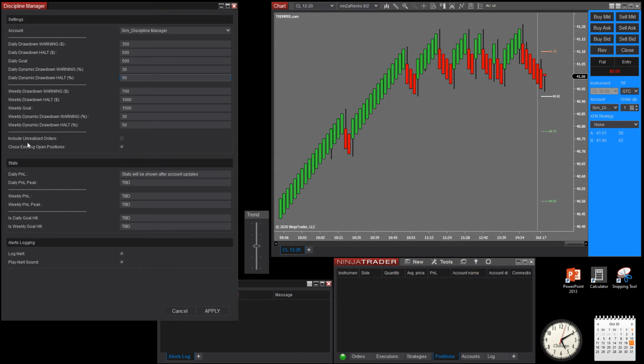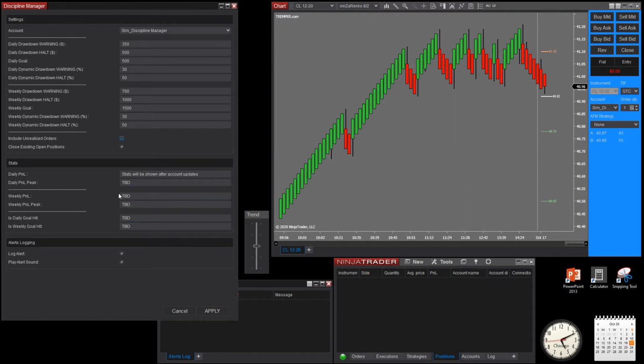And then there's including unrealized orders. This is based on unrealized orders instead of closed orders. So even if you have your order on and you've already hit your goal, it will take it off for you if you have it set to take off open orders. And if you have it set your parameters to be done, it'll just kick you out and say you've met your goal, go home. I use closed orders. That's, again, preference. I leave this on closed because if I've breached my limits, I'm done, and I don't want this runner out there, hoping that it's going to save me. But again, it's your prerogative.